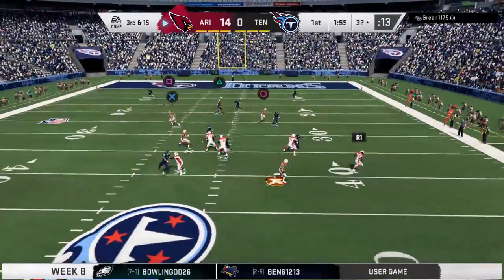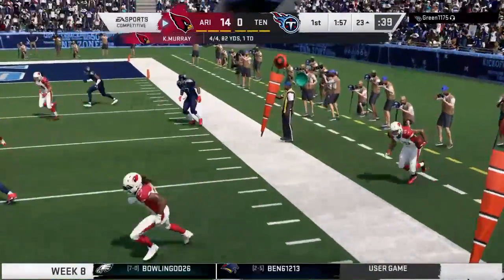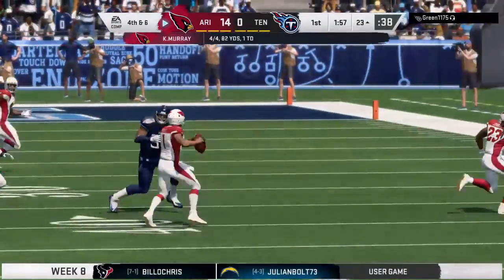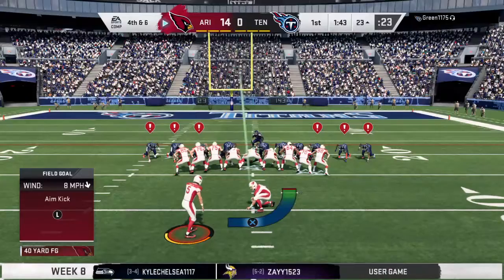Murray with a 3rd and long. Escaping the pressure right. And he finds a man on a crossing route. And he'll be out of bounds just inside the 25-yard line. They do get 9, but it leads to 4th down.